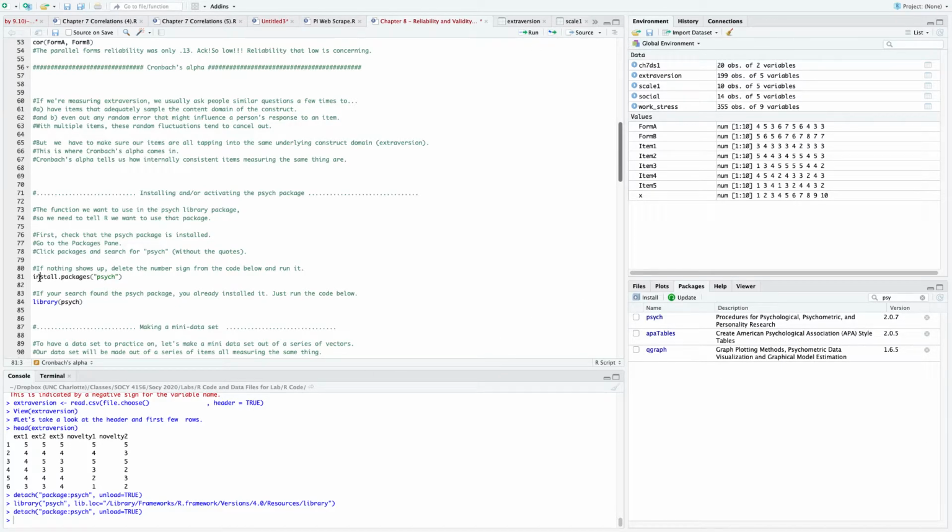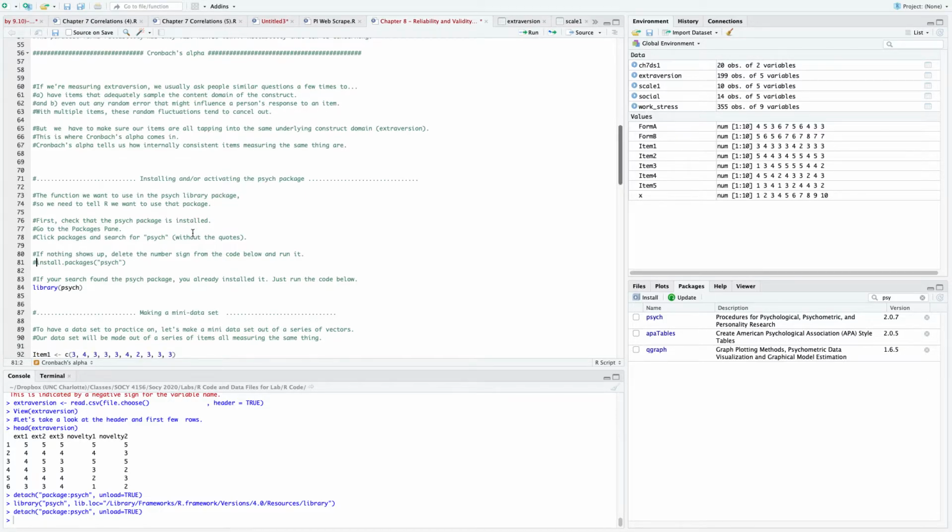And notice when you use code to install a package, you'll have to include these quotation marks around the name of the package. If you just type in Psych, it won't work. So that's how you'll install these packages, the Psych package and other packages going forward.